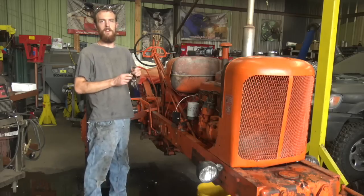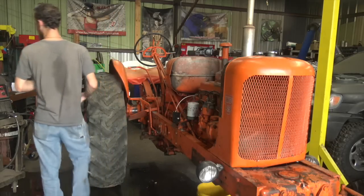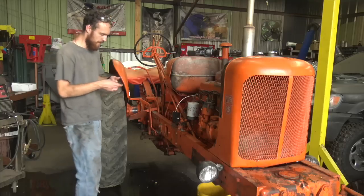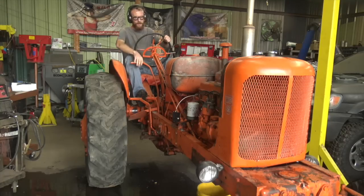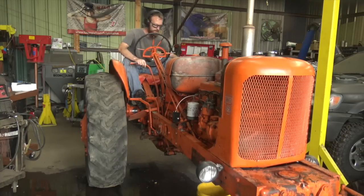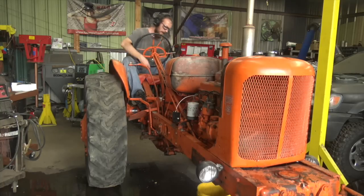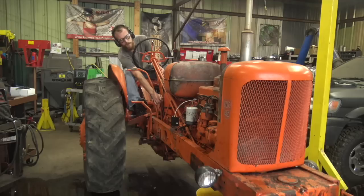All right, so now what I'm gonna do is say all kinds of negative stuff about how it's never gonna run, so it'll fire right up and I'll look like an idiot, because that'll seriously save me like an hour fine tuning this thing. Let's see if I even remember how to drive this thing and start it, because I haven't messed with it in like weeks because I've been waiting for parts and baling hay and haven't had time to work on it. Effective. It's always the simple things.